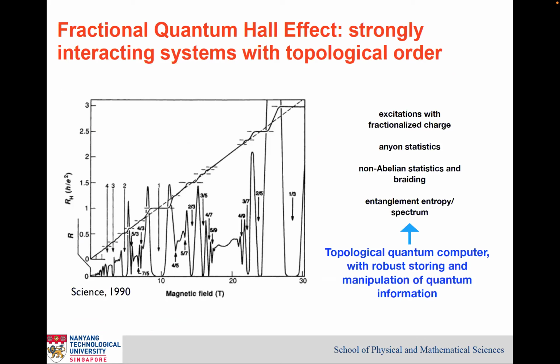The fractional quantum Hall effect is when you go to even larger magnetic field, cleaner samples and lower temperature, you realize that these plateaus can also form when a flat band is partially filled, indicating the ground state also has a gap, and this gap has to come from the interaction. So this is a typical example of topological orders emerging from strong Coulomb interaction between the electrons, where in 2D you have these interesting collective excitations that are anyons or non-abelian anyons, which can store and process quantum information in a robust way because they are topologically protected. So it's also kind of useful.